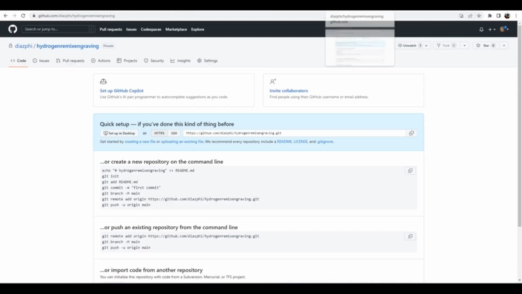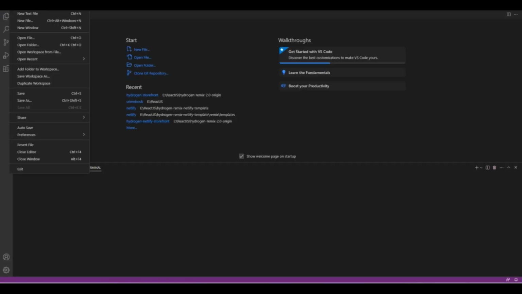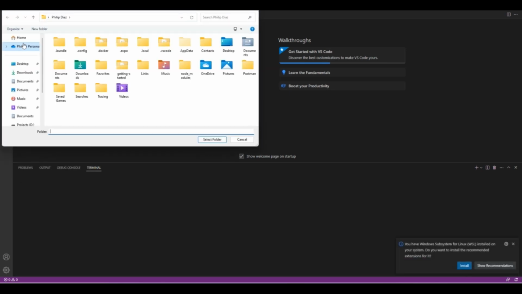Okay, so I'm gonna visit my repository on GitHub and copy this. I already created my Hydrogen Remix 2.0, and if you don't know yet, Hydrogen 1 is now upgradable to Hydrogen 2 with Remix features.